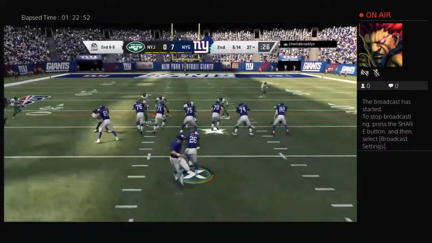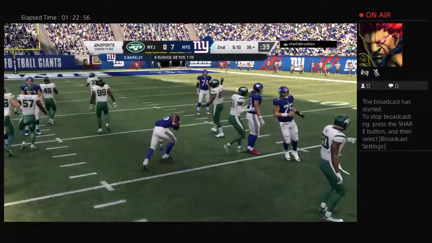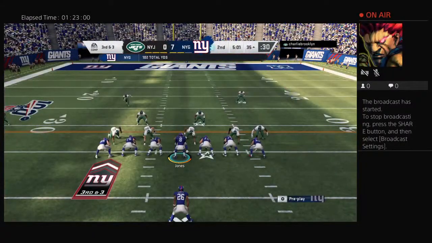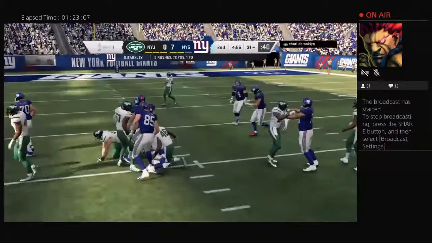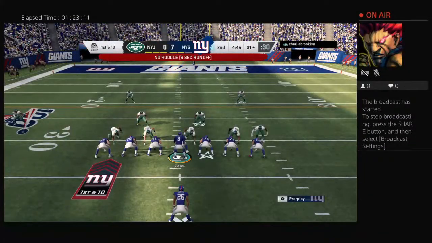On 2nd down, Barkley. 3 yards is half of what they needed. Now can they get the other 3 here on 3rd down? On 3rd down, Barkley. And he's able to get it to the 31, and that's enough for the 1st. 3 yards there, good enough to keep the drive moving.